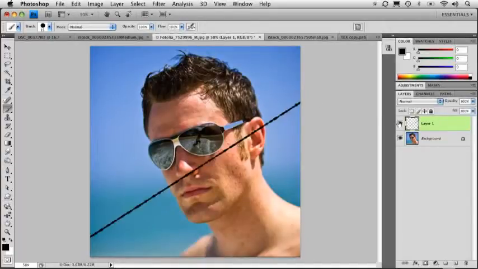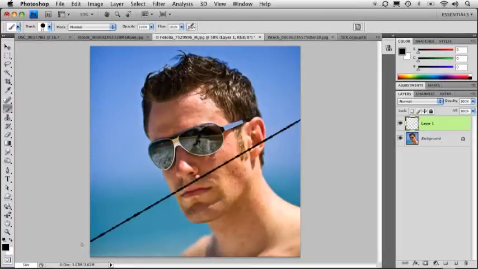Again, it is on its own layer. And that placement's going through the nose. I don't necessarily want it to do that, so let's click again and hold down the Shift key. And that looks good. The reason why you don't want to hold down the Shift key first is that if I click off to the side here and then hold down the Shift key and then click and drag, it's going to either let me go left to right or up and down. That's not necessarily what I want to do. I want to get an angle like this.